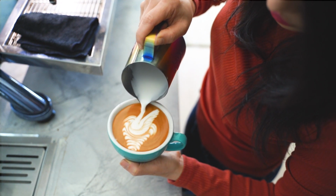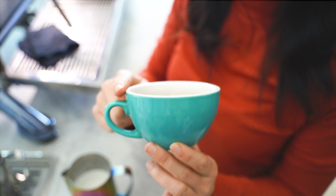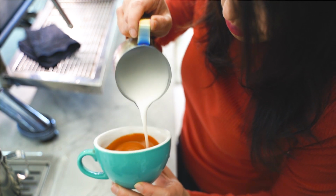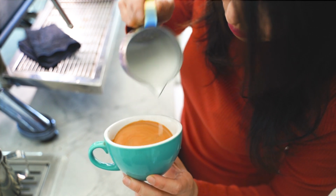And here you go. Now the handle is gonna be at 3 p.m. I'm gonna repeat this pattern again. See, the handle is gonna point out from your body. Tilting the cup, mixing the milk, and start to pour your first pattern.